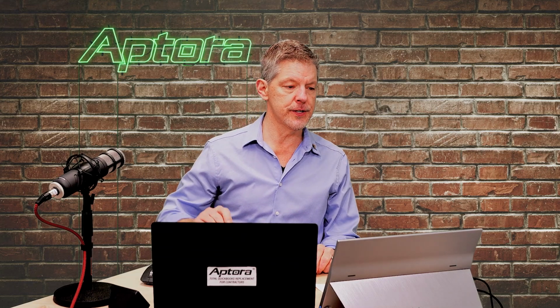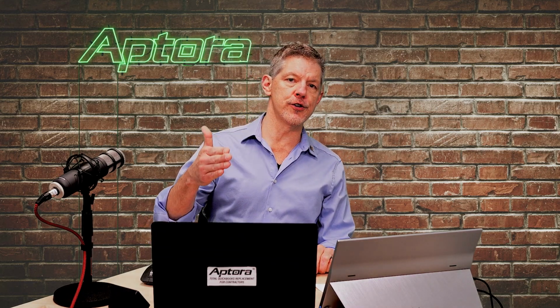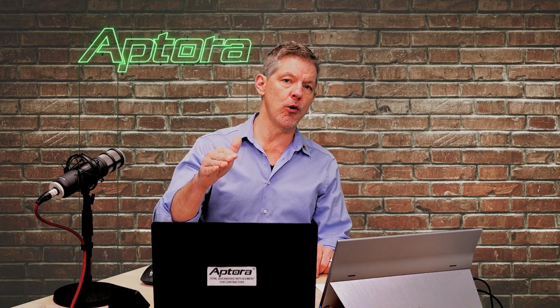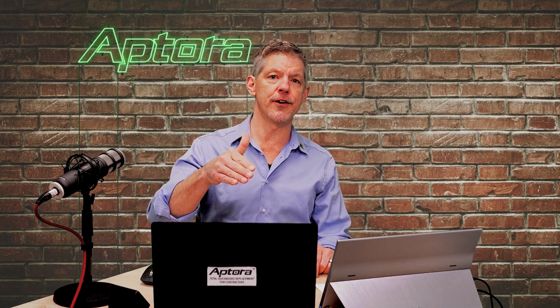User permissions, you need to go in and give someone permission to see the template. They have to have permission to see the template, otherwise they won't be able to access it. It won't be available. So step number one is give the technician access to the template. Also, you need to be a Total Office Manager user, and you have to have your security set up so that you can use Form Builder.